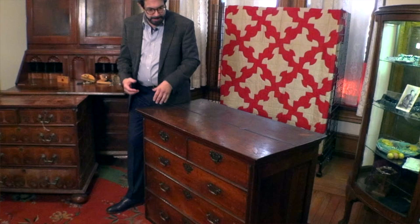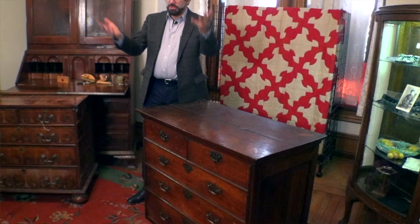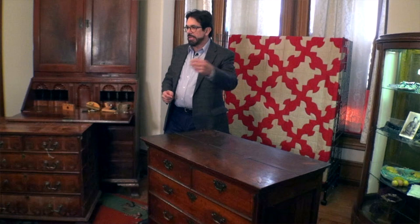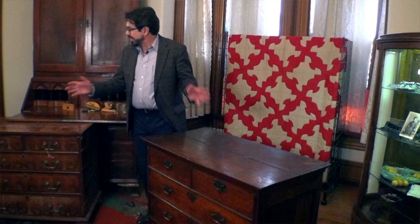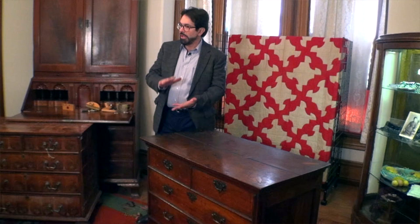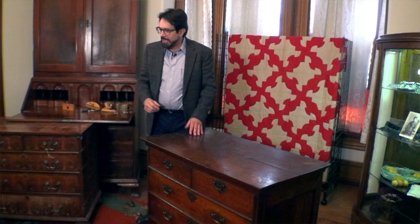What we're seeing on the top is a lot of environmental dirt from the cook stove or open hearth fireplace — oils land on the surface. Back through the 18th century up until probably the third quarter of the 19th century, itinerant finishers would come around once a year. Nobody cleaned the furniture in between. This is what we talk about when we talk about patination — the patina is the building of all these layers of dirt, grime, and finish. Under micro photographs, you can deduce where these events happened in time.